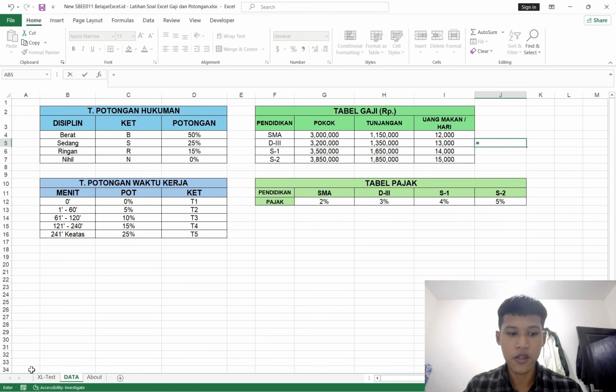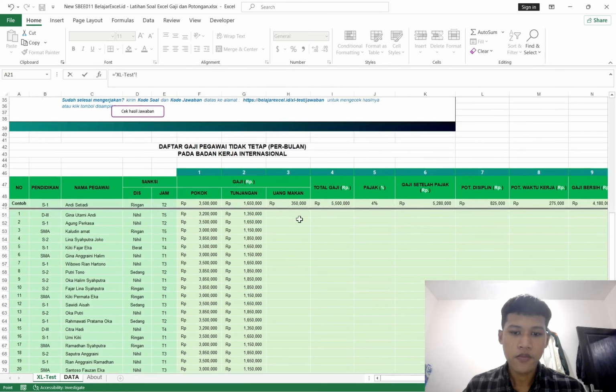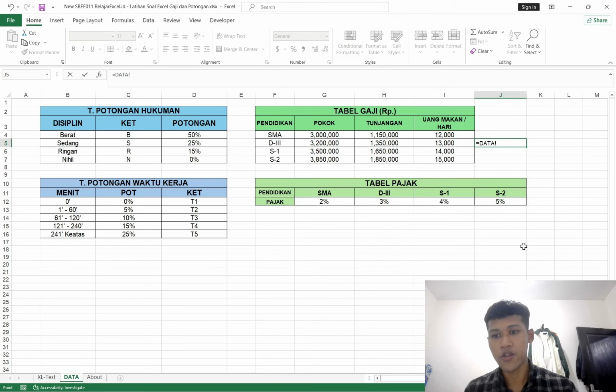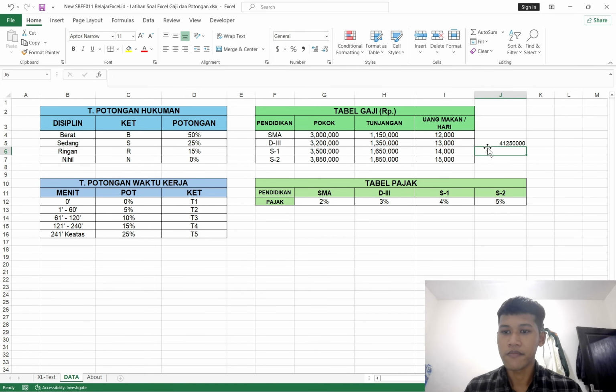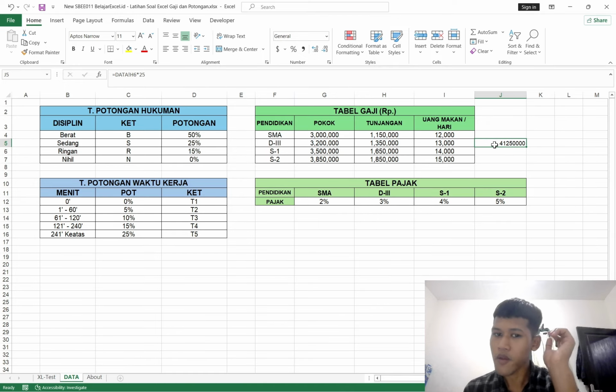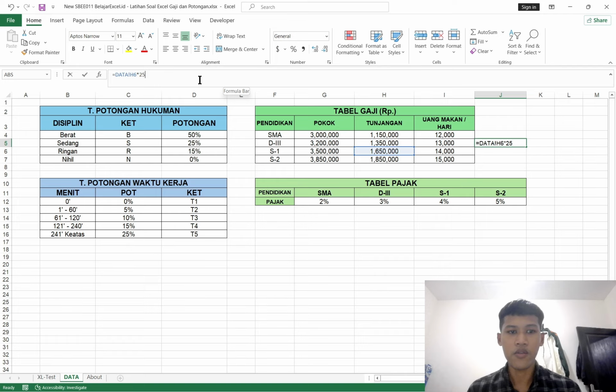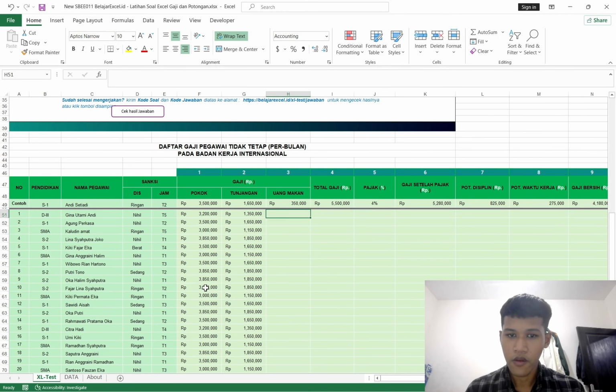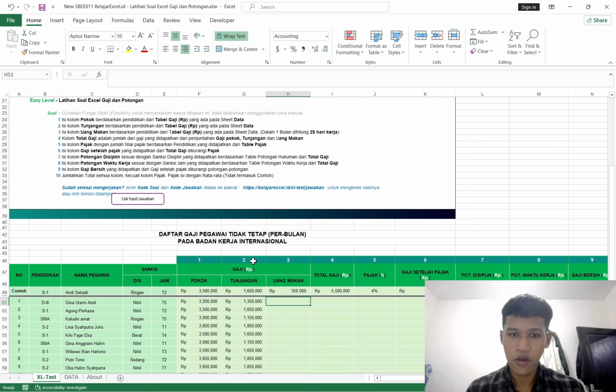So test first, because in here the example of the right answer for the S1 or bachelor degree is 350,000, right? So I need to make sure that the bachelor degree times 25, or 20 or 25, in 1 month, count 25.